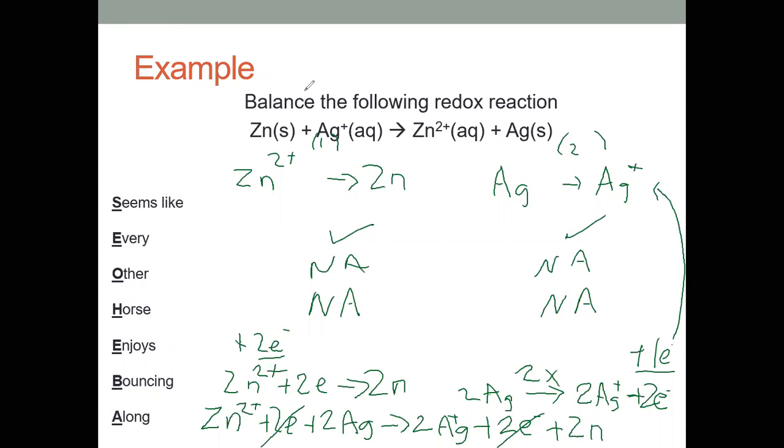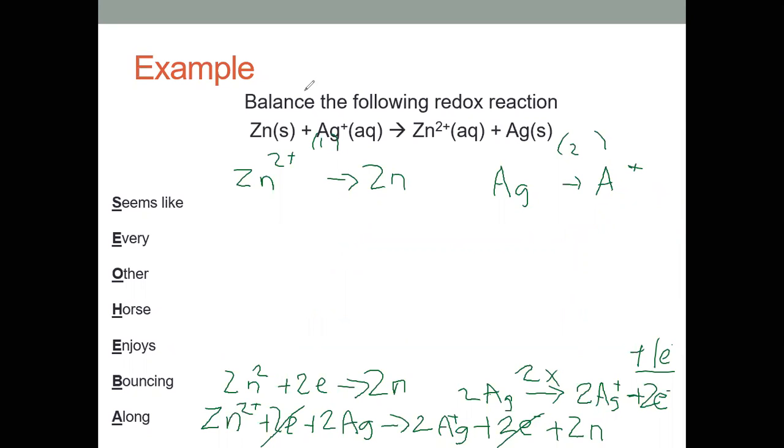Okay, I didn't bring that forward, but I did now. So now we have a complete balanced equation, and I'm going to just rewrite it here. Make ourselves a little clean space, and we're going to now rewrite that now balanced equation. So let's bring what we did up here.